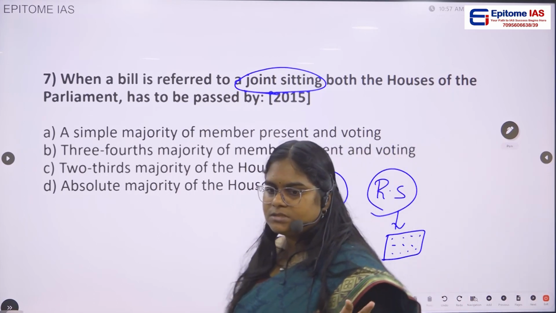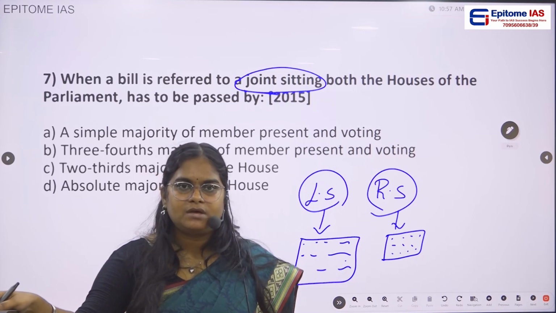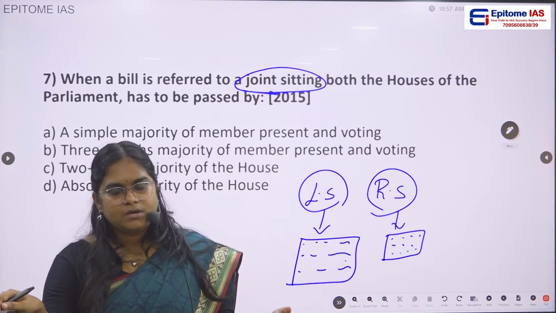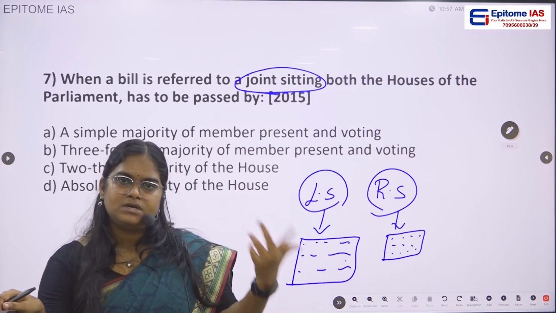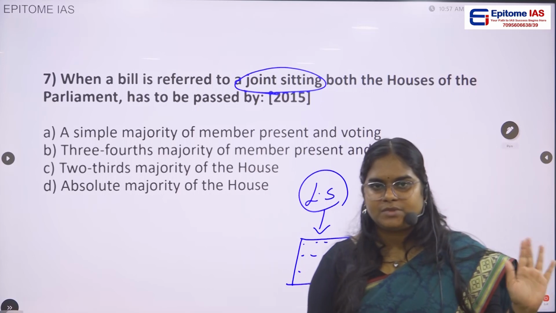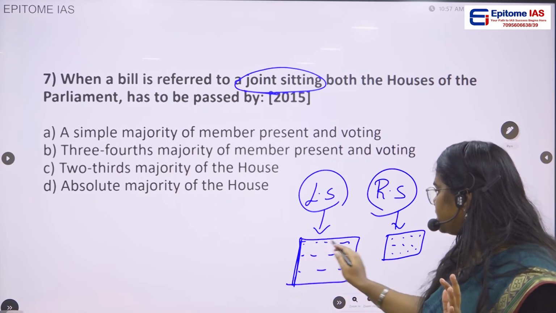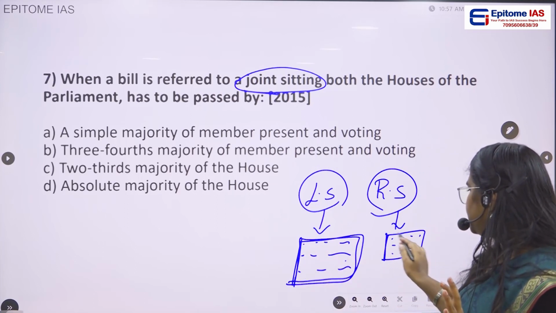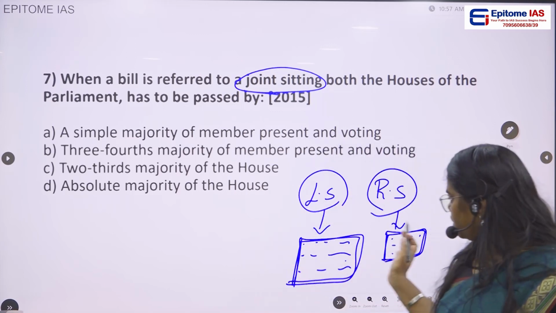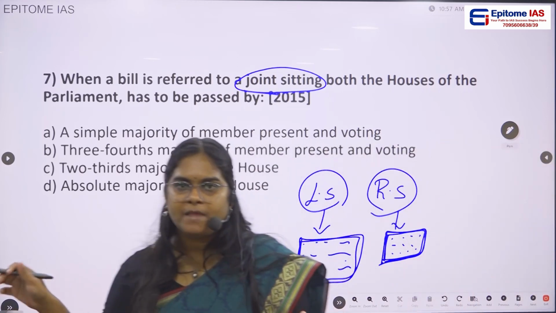Now, usually to pass a bill, it can be introduced in either Lok Sabha or Rajya Sabha. Once one house has passed that bill, it is transmitted to the other house, and the bill is passed again there. When the bill is passed in both the houses, it gets assent from the President and becomes a law. Now what happens when Lok Sabha has passed a particular bill and Rajya Sabha is not passing it? Then the bill will not get passed, right? Or vice versa: the Rajya Sabha passed a bill, but the Lok Sabha is not ready to pass it.